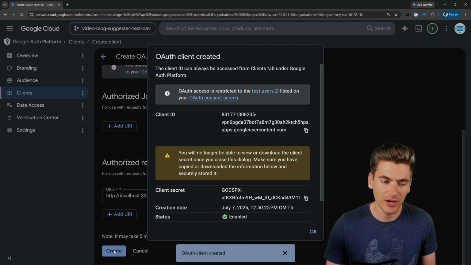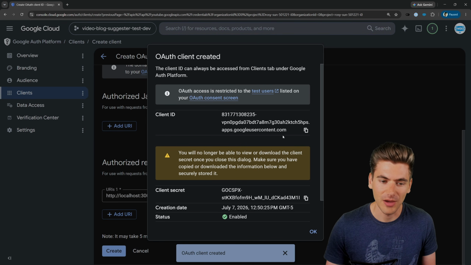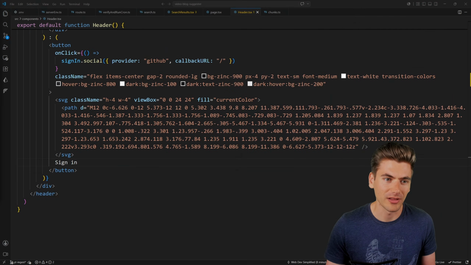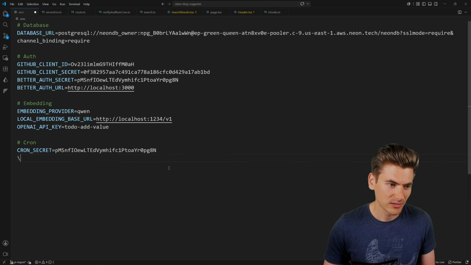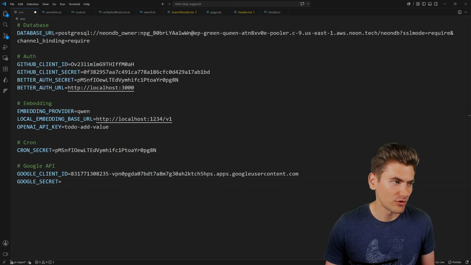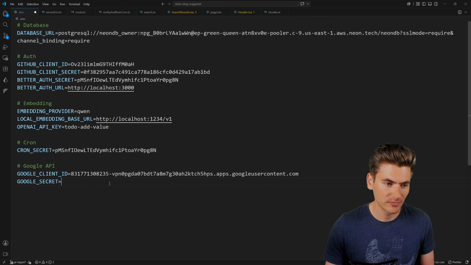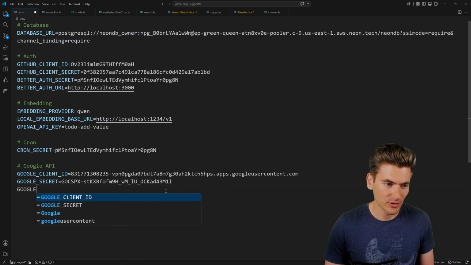So now let's go ahead and click create on that. You can see it's going to create that, and we have all of our information inside of here. We have our secret and our client ID. So let's copy over our client ID, go into our env, and we'll say Google client ID is equal to that. Google secret, let's copy that over. So we come over here, client secret, make sure we copy that over. There we go. And then we're going to have our Google refresh token.